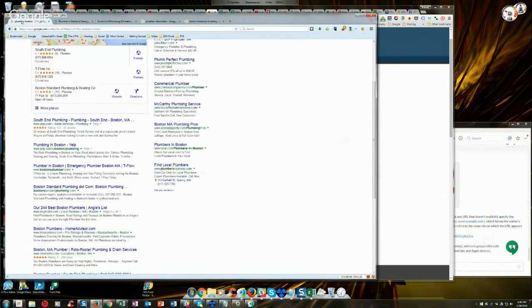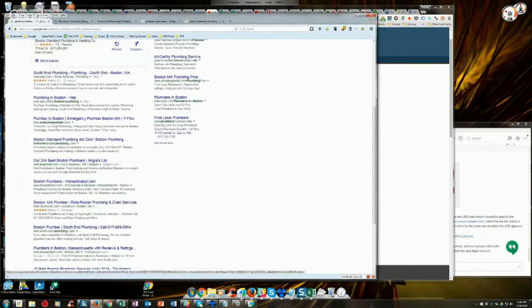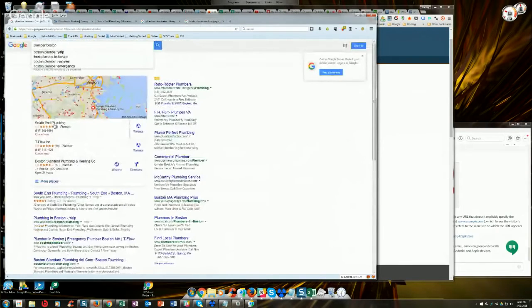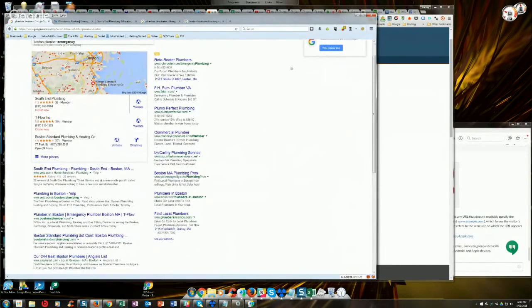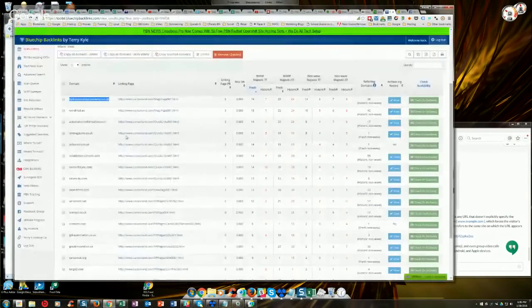Then you can go back and actually do what I said and take the organic and even the maps rankings, reverse engineer those by just going and getting a backlink report out of Majestic, sorting by topical trust flow or trust flow numbers, domain trust flow or source trust flow, and then extracting the URLs that you want to crawl, that you want to get links from those domains, and crawl those, submit those to Bluechip Backlinks, and have them crawl those and find any linking opportunities in there. Go register for 10 or 12 bucks. Boom, you've got yourself another link with the topical relevancy that you're looking for.